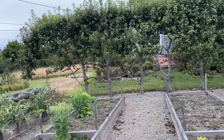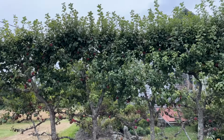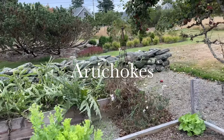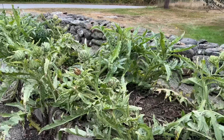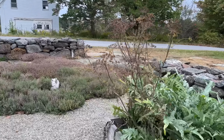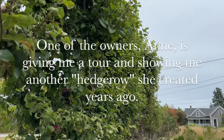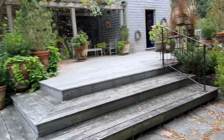And look at these apple trees. I'm gonna pronounce this probably wrong, but it's like the espalier trees where you have them against a house. These have been trimmed, so they're nice and narrow. I'm going to go on the side so you can see that. What a wonderful idea. Oh, and look at this beautiful asparagus over here. Let's give some sweet peas. Look at how fun are these. A lot of thyme over here. Beautiful. Through the woods here. What a beautiful property.